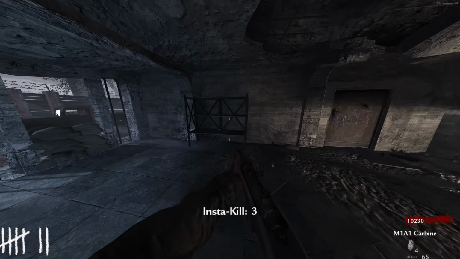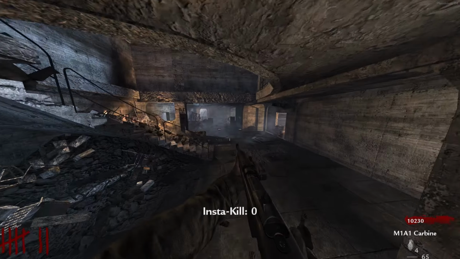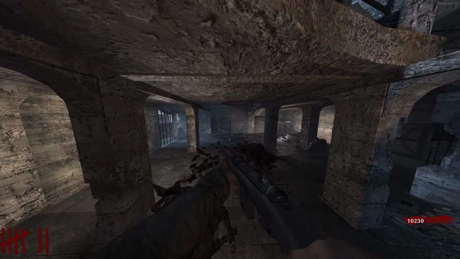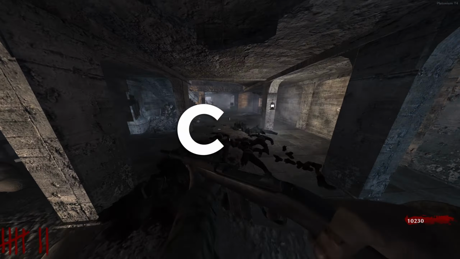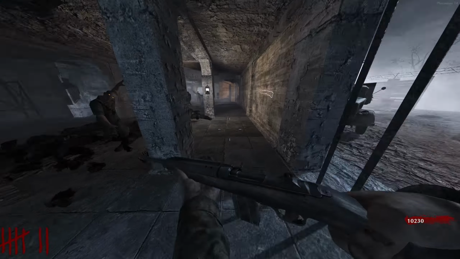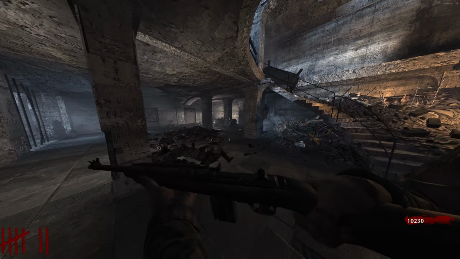But World at War Zombies has just this, I don't know if you want to call it charisma or just, I guess, atmosphere. But it has this thick atmosphere. That's two C's, if you're wondering. That just is so cool and awesome, and you don't really see it in Zombies anymore.